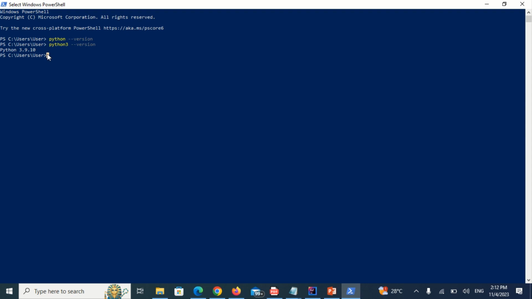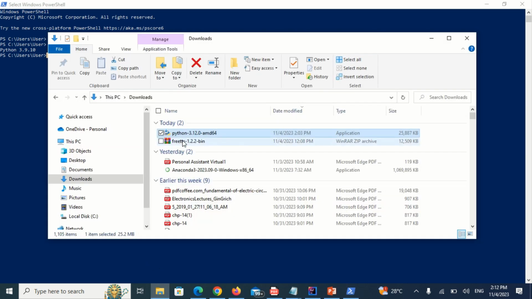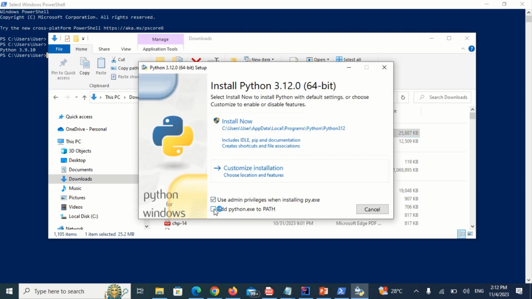There's a probability you did not add it to the path, so go back to the setup you downloaded and reinstall Python afresh. I will show it again because I want you to get this concept right. Make sure you check this box. It always comes unchecked, so you have to check it, then click on install now, and everything will be fine.